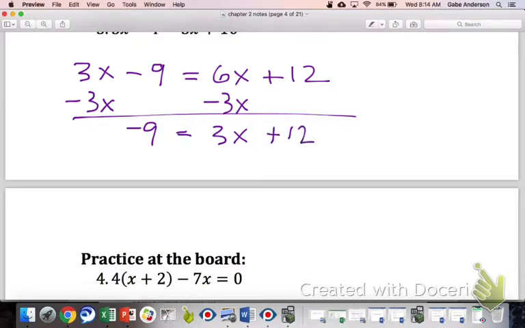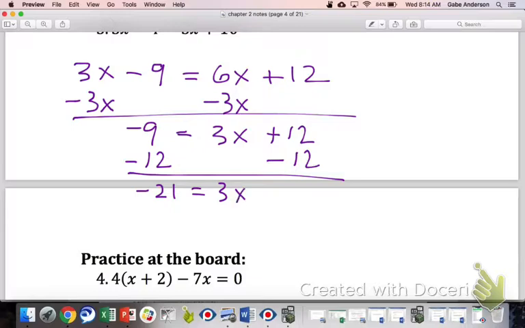So that would be the first step that I would try to show. You don't have to do it that way. I just like this way as an organizational technique. I think it works well. Then I would recognize that the x over there on the right is not by itself. It's got a 3 and a 12 with it. Would I get rid of the 3 first, or would I get rid of the 12 first? 12. Right, we're going to do the subtraction or addition first. So I'm going to go minus 12 from both sides. And that would give me negative 21 equals 3x.